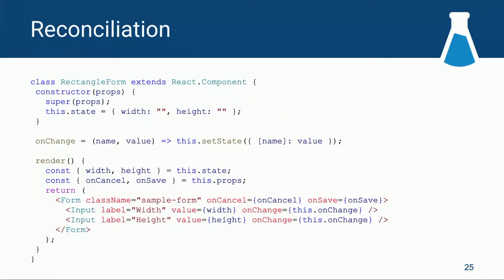So, actually I have an example of that. In this rectangle form, just taking a width and height, it extends React.Component. We have a form. Let's just assume that these are rendering all that boilerplate from earlier, right? And you have an input here, and you have an input here. They both share an onChange handler, and they're just for the width and height. Because this is a React component, it doesn't have a method called shouldComponentUpdate. And so what it does by default is it just says, anytime that shouldComponentUpdate is called, it updates the component. So it re-renders the component.